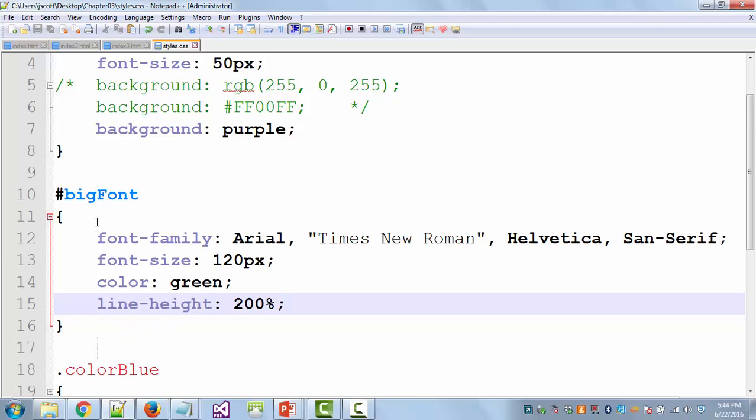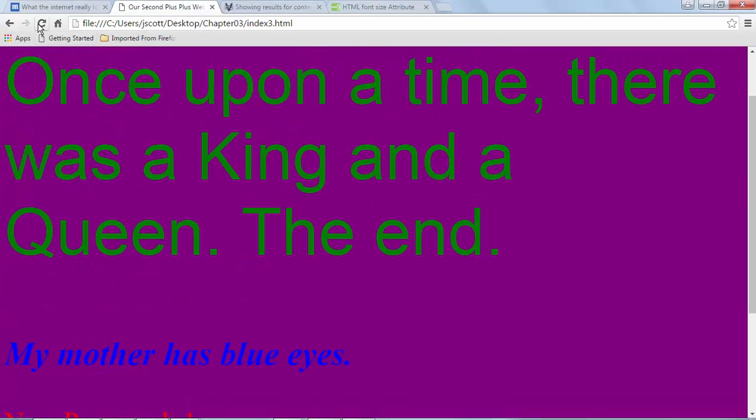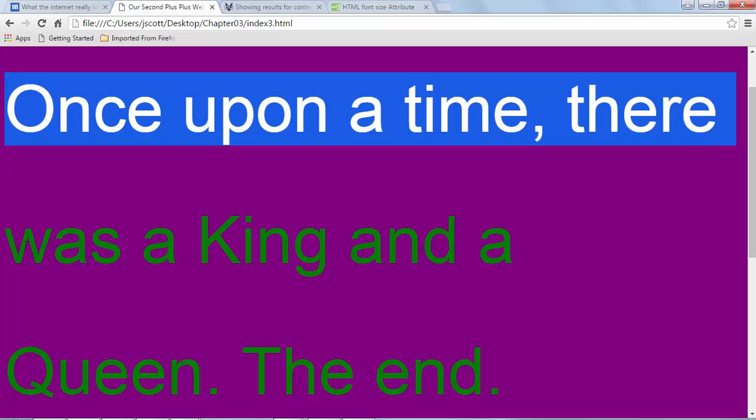I don't think it's going to make much difference right now, but let's look at it anyway. Let's refresh. Oh, we got double spacing. See that? That was the line height. So this line is actually taking up that much room all the way to here.